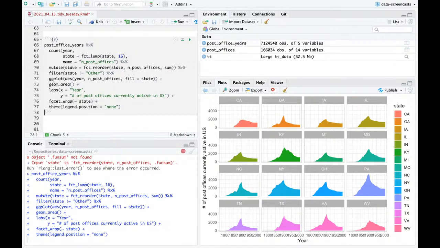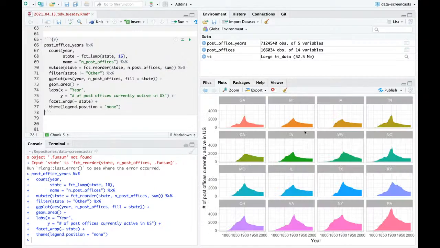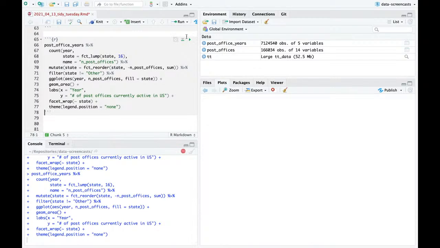All right. I need to fix up how I use reorder. What I'm doing now is I want to make sure these are sorted. This is going to be sorted with the biggest one last. I don't think that's quite the way I wanted it. I'm going to throw a negative sign in front of that. Fast way to just get it with California at the top left.